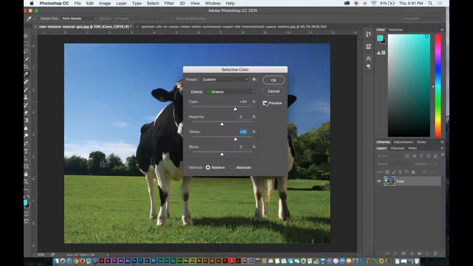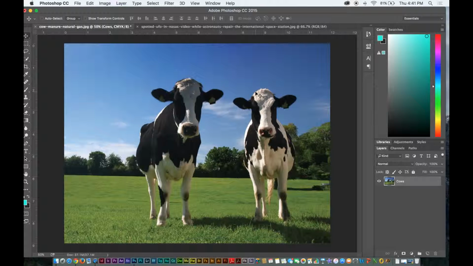So there you have it. It's before and after. The grass is a little bit greener. Some clients are going to want that, if you're working on an architectural piece or whatever. The architect is going to want the bricks to be a little bit red, the grass to be a little bit green. So it's just something to keep in mind.